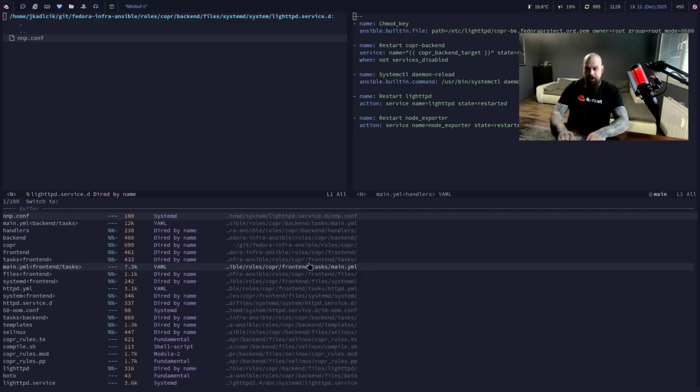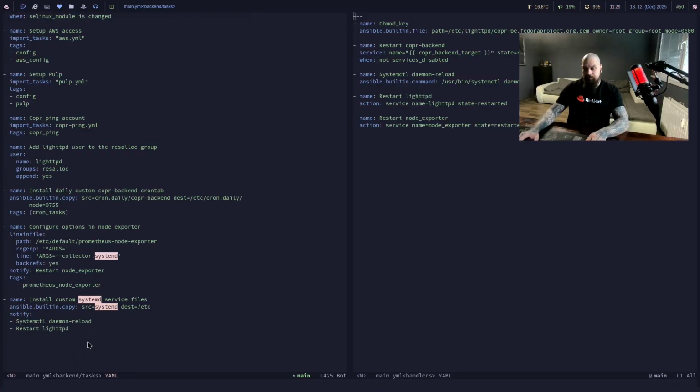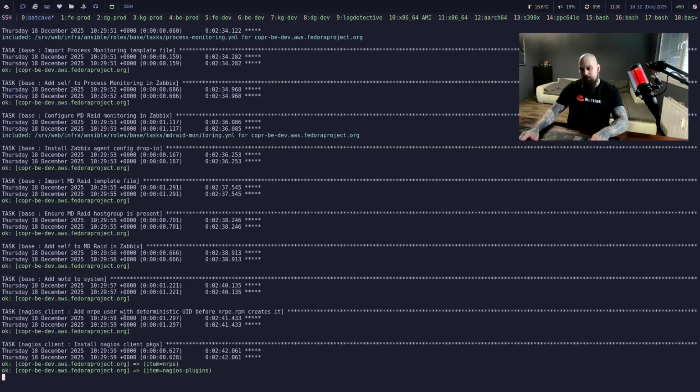First thing is, I know Ansible has tags, and we could specify a tag here and run only that. It would take maybe 30 seconds instead of 5 minutes. But I don't want to do that.